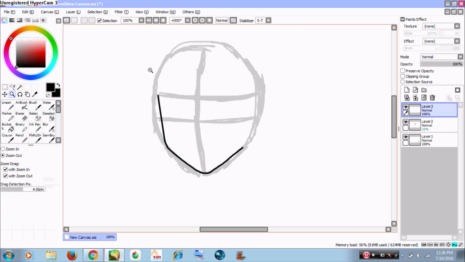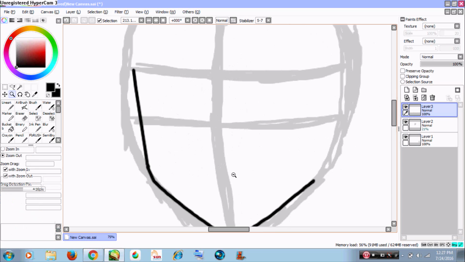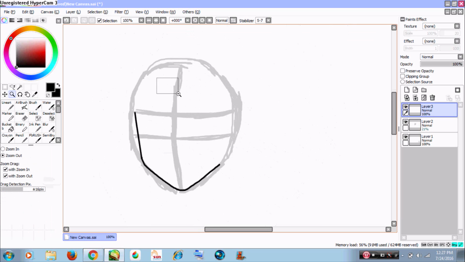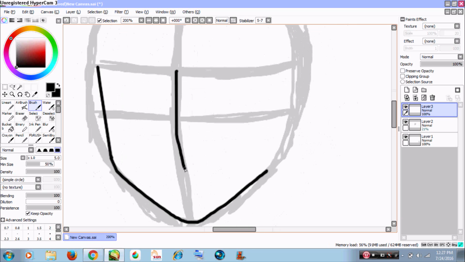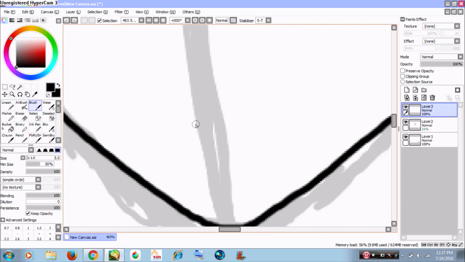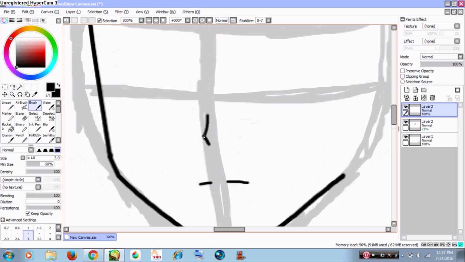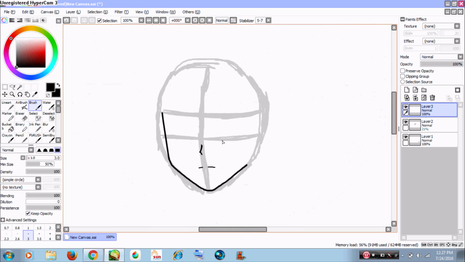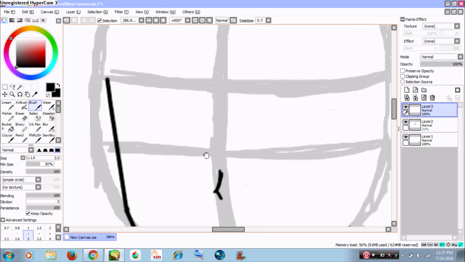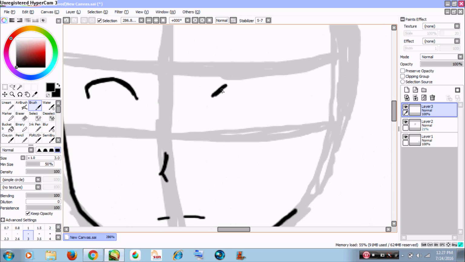We don't really need to follow the exact line, because sometimes the figure we made is a little bit wrong, but it'll still serve as a guide. This vertical line will be the guide for how we're going to draw the mouth and where we are going to draw the nose. While this horizontal line serves as the guide for where we are going to put the eyes. There, let's just put the eyes.